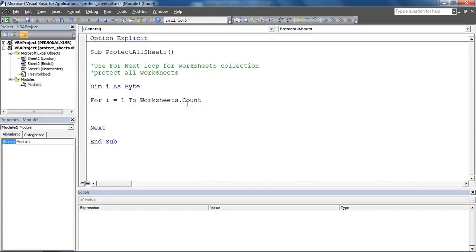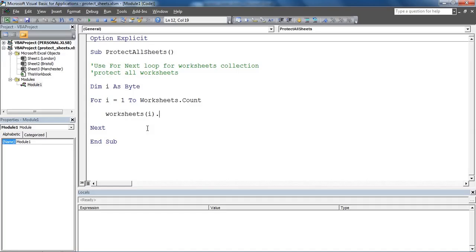Now what I need to do are the actions that I want to repeat. And I could write loads of statements in here. For this demonstration, it's just going to be a quick and easy one. I just want to protect the sheets. I'm not going to worry about a password or anything like that. Just simply turning it read only. So I'm going to say worksheets, opening bracket. So not our first time using worksheets in this course. That will prompt us for the index number of the sheet. So I'm going to tell it to use index number I.